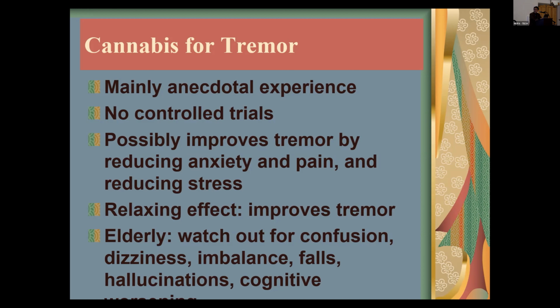And then if you're elderly, I am skittish about prescribing any cannabis product with THC. Now, if you have pure CBD, I think it's safer. And some patients do have a positive response to just pure CBD instead of the CBD/THC combination. But whenever you put some THC there and you're elderly, I just see more confusion, dizziness, imbalance, and falls, and sometimes even hallucinations or cognitive worsening. Particularly in individuals who are elderly and have some cognitive issues to start with.